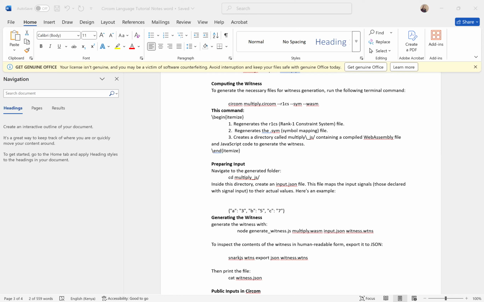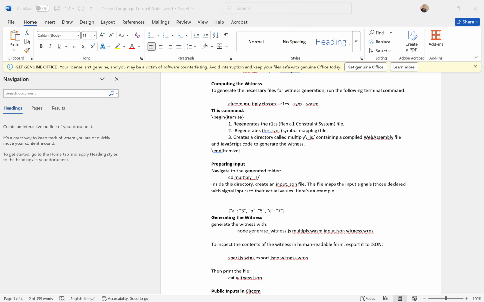Now, our next thing, what we want to look at is how do you prove the circuit? How do you prove that it's correct? Or after proving, how do you verify? That is what we want to look at, and I'll again take you through an example of how that is done.